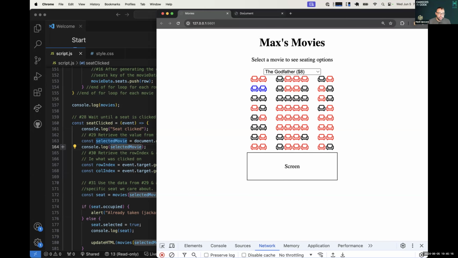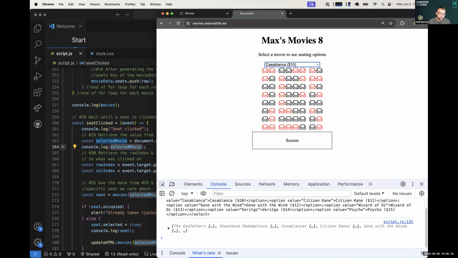The other thing we need to do is make it so that when we click on movie seats, it says down here, you have two seats selected for a total of $20. So we are going to make this work together. And then I am going to challenge you guys to try and make it so that you can unselect a seat. With that said, let's get this working down here.